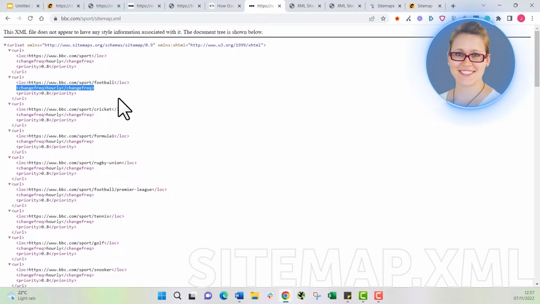So imagine with your crawl budget, the crawler comes, reads your website. It might come again after a certain while, check, hey, has anything changed here? Do I need to update anything in my index? And then it sees, yeah, there were changes, there were no changes, and depending on that, it adjusts how often it comes and visits your website. So if you tell it here, hey, this page is changing hourly, it is more likely that this crawler is actually coming on an hourly basis. Priority, this one is not so important anymore. It used to be, but these days it doesn't matter that much anymore.